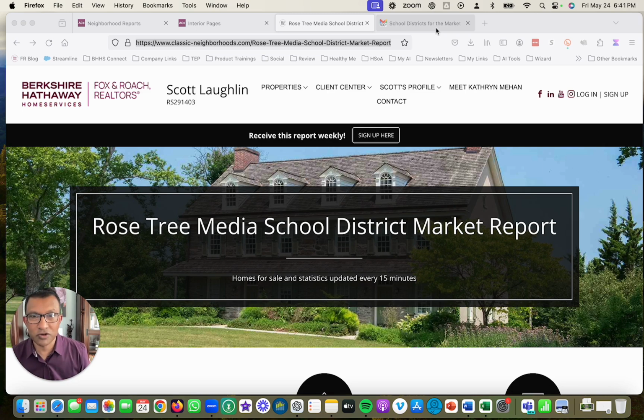Okay, so let's talk through it. I'll show you the end result and walk you through building one, and you can create your farm area, whatever those areas are, school district. You can even draw on a map, a neighborhood that's recognizable in the MLS, zip codes, etc. And the beauty of these reports is, as the book's title suggests, you create it once and you can distribute it and use it for a long time.